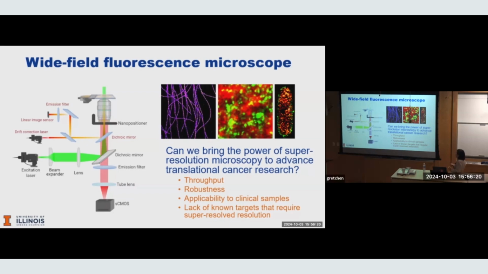And when it comes to clinical samples, no one even tried it because most people in this field came from biophysics and they'd like to work with a really ideal model system. Another issue is they don't really know what to look at. What is really cancer relevant? So I want to go through some of the steps, but that's really kind of 10 years of work.